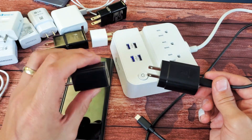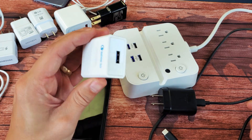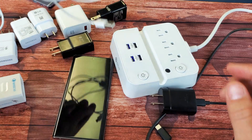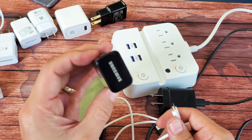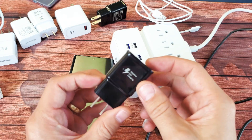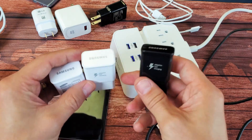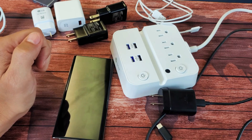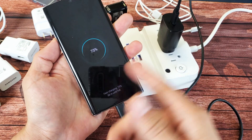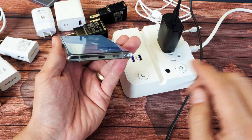The wall adapter has to be capable of fast charge — a standard one won't give you fast charge. Another alternative is a Qualcomm 3.0 adapter with USB-A on one end; you'd need a USB-A to USB-C cable on the other end. Samsung's adaptive fast chargers work as well, but they also require a USB-A to USB-C cable. Be aware that some of these can be defective or fake — I've had several Samsung adaptive fast chargers that didn't work until I tried another one. Also, if your cable isn't giving fast charging, try pulling it out, flipping it over, and plugging it back in. If that helps, your cable may be defective or you might have an issue with the charging port.